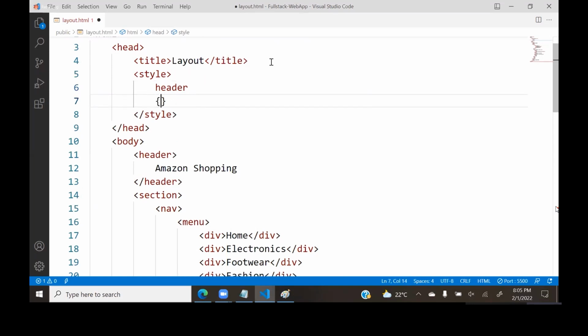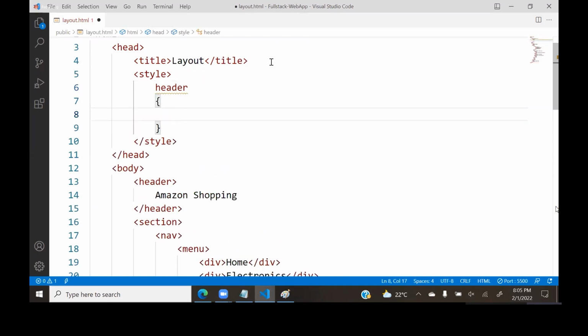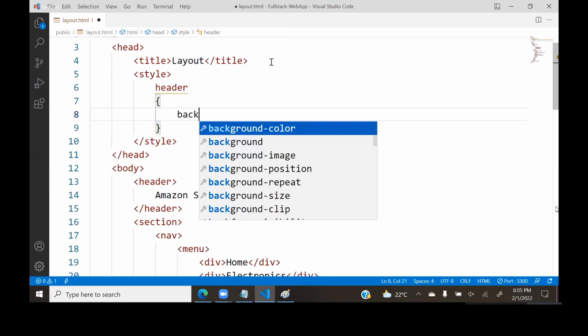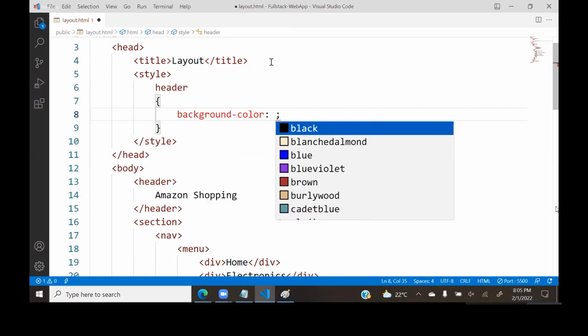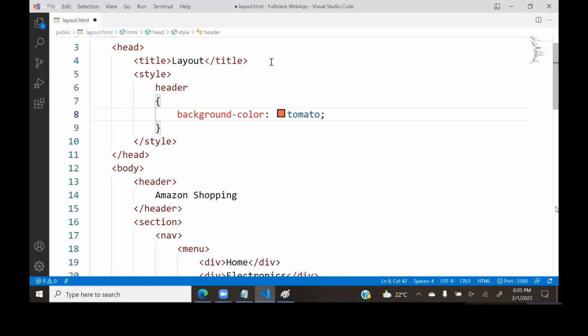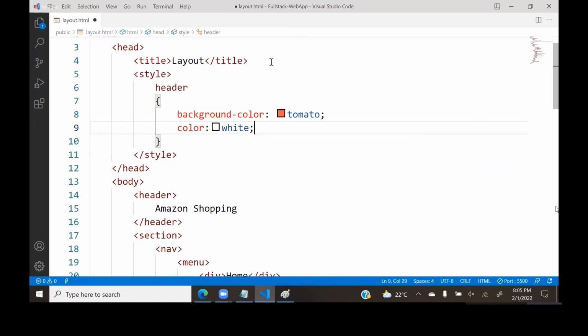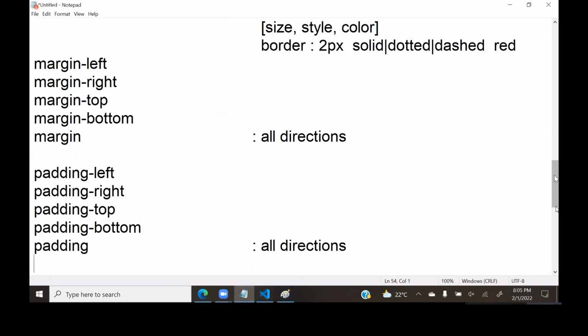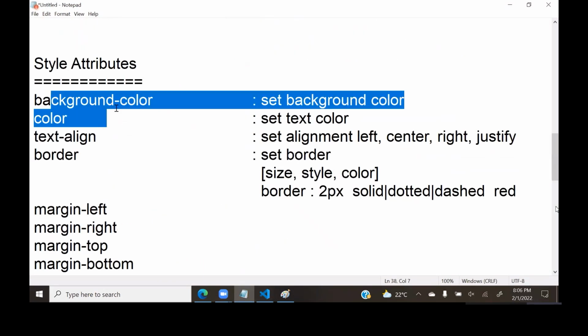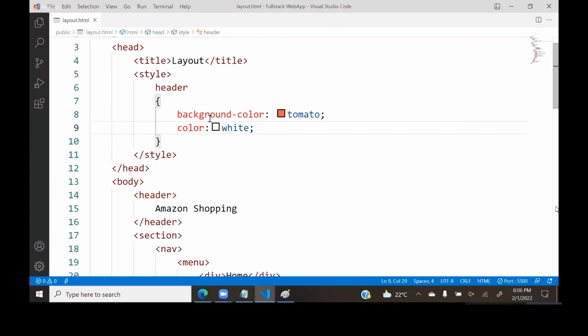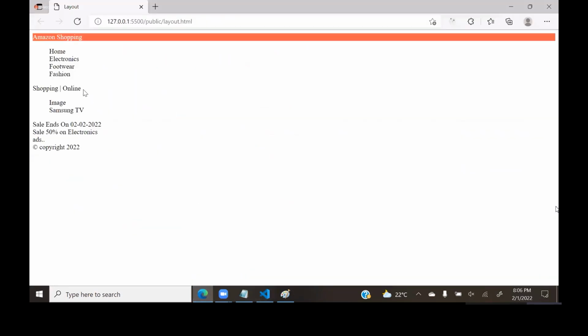So we have to write a block with the effects you want. I will write background color, and I will use some tomato. Color is white, because the background color is something else. I'm using only the effects I gave you, background color and color, and you see the background color applies like this.